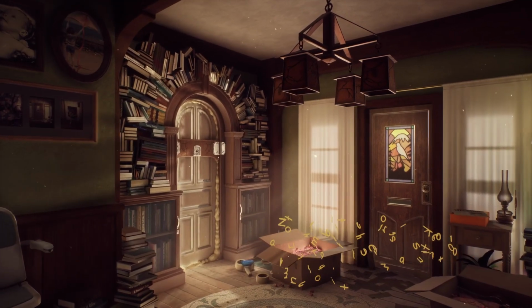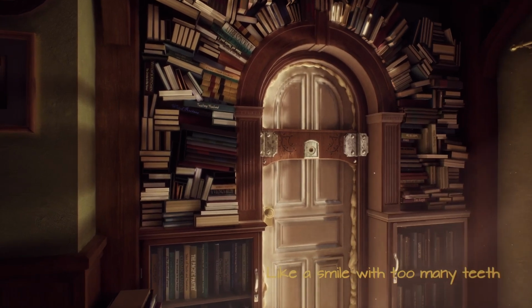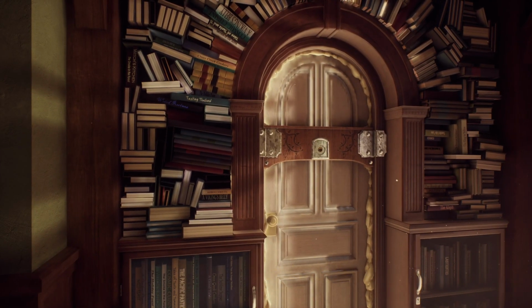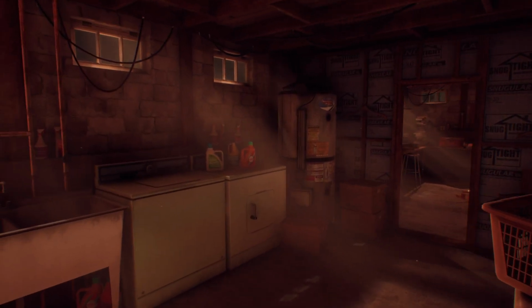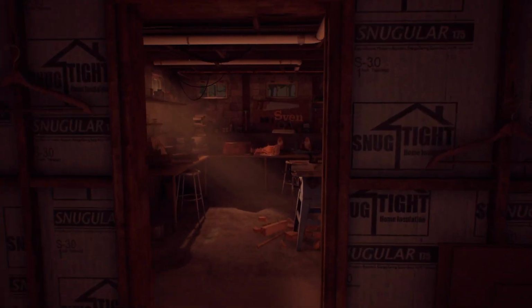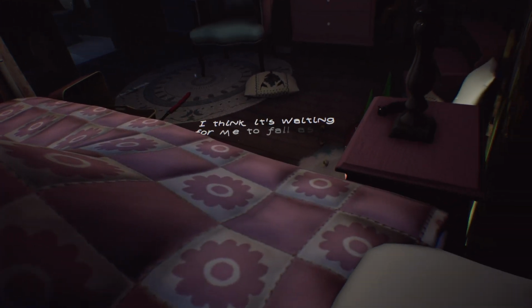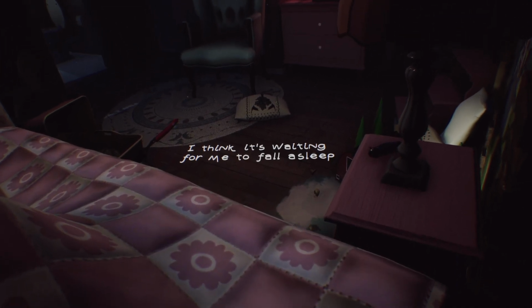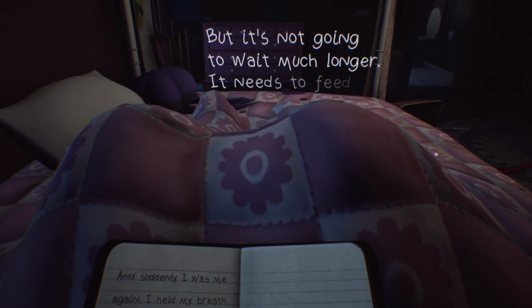The game's art direction uses muted colours and detailed textures to evoke a sense of nostalgia and loss. The Finch house, with its creaking floors and dusty corners, feels both lived in and abandoned, a place where time appears to have stood still. The house, with its many rooms and hidden secrets, symbolises the complexity of family history and the ways in which the past shapes the present. The sense of isolation and entrapment within the house mirrors the Finch family's struggle with their perceived curse, a series of untimely deaths that have plagued them for generations.